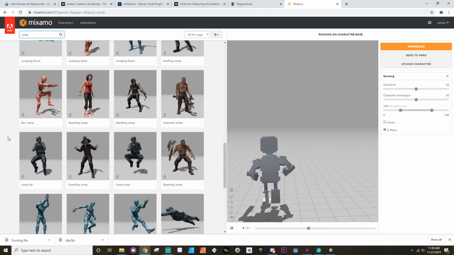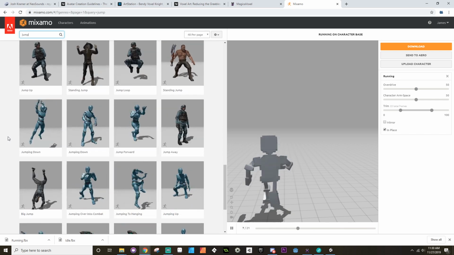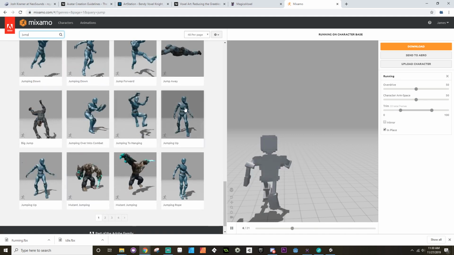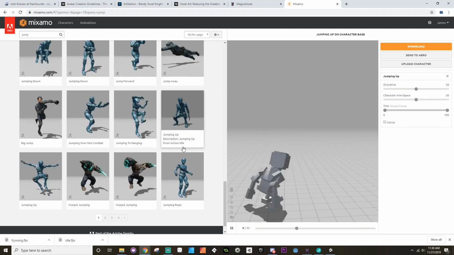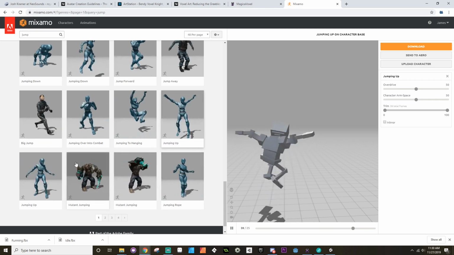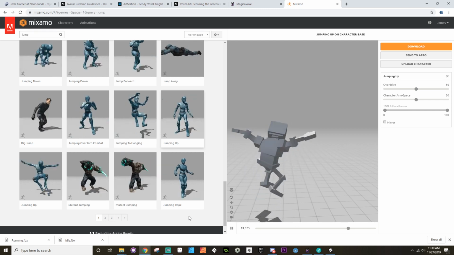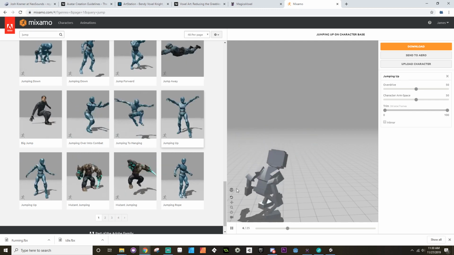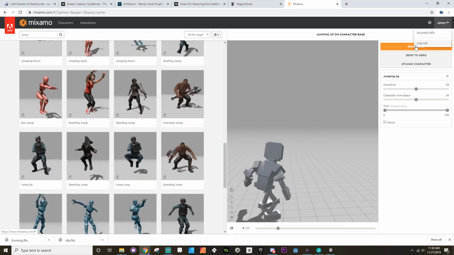Jumping down, jumping forward. I think that's what I want. That's not too bad. I'm not a huge fan of the arms going out like that, like they're Superman. Jumping rope. Interesting. Alright, let's get that one.